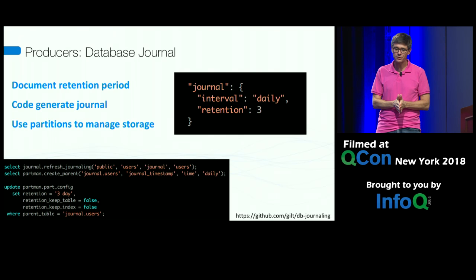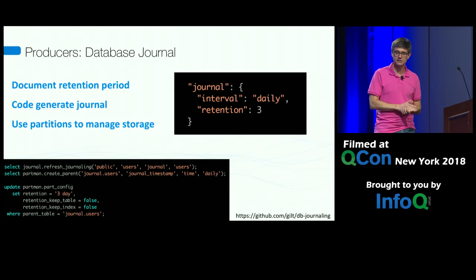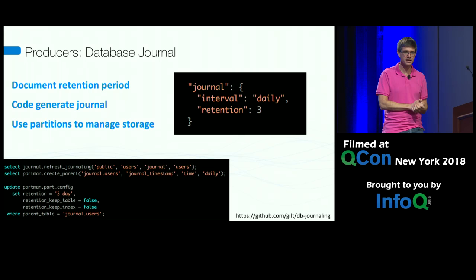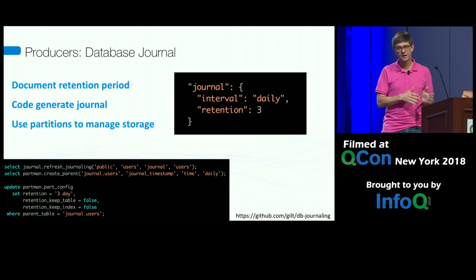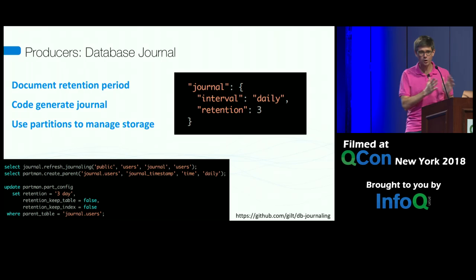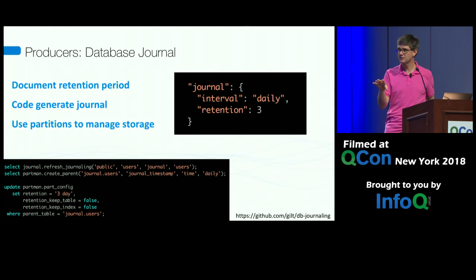We use a couple of libraries. One is a journaling library for Postgres written by Ryan Martin from Gilt. And second, we use Partition Manager, which I think is from Keith at OmniTI, but a great library for partitioning on Postgres. And I know he's optimistic that finally we're going to get native partitioning. I know we have native partitioning in Postgres 10, and I think by 11, we're hopeful that the feature set that we need will become native. But that's it. All a developer has to do is declare the retention policy, and these journals are created for them.